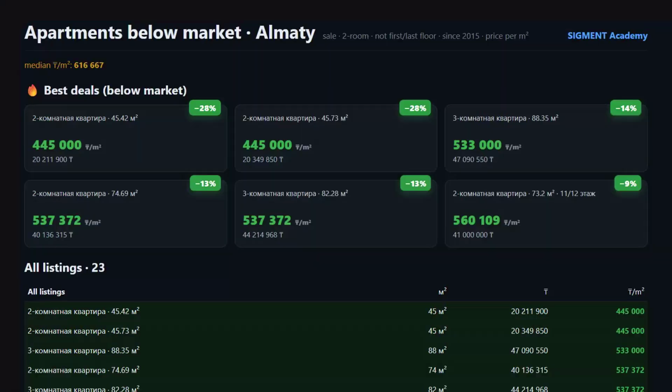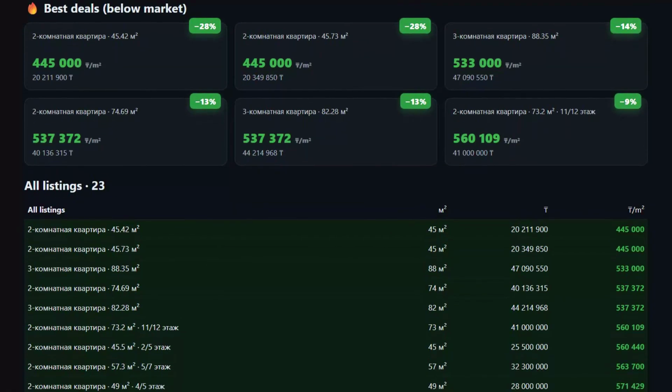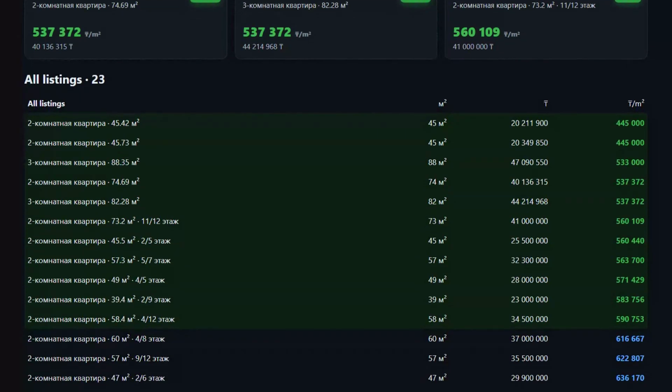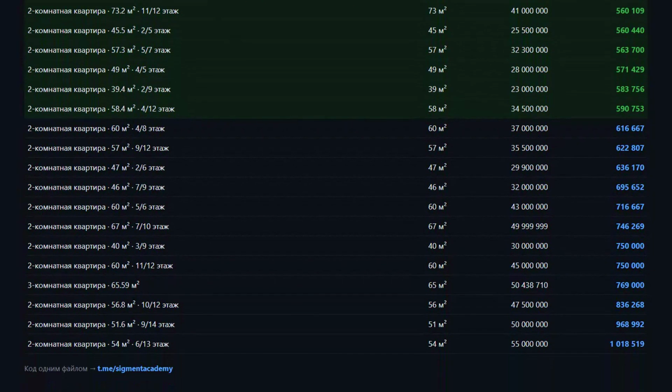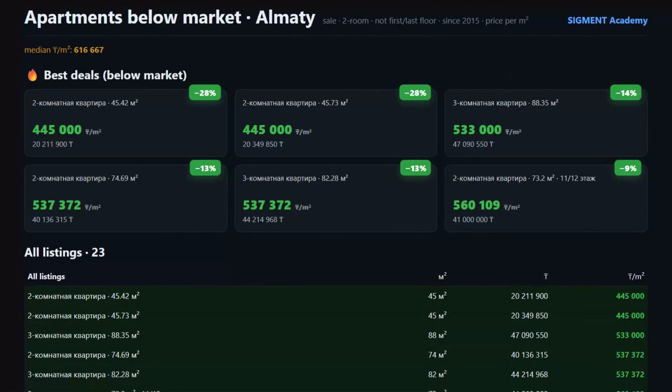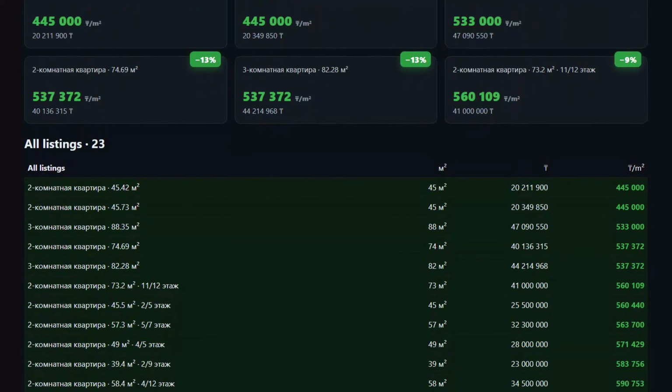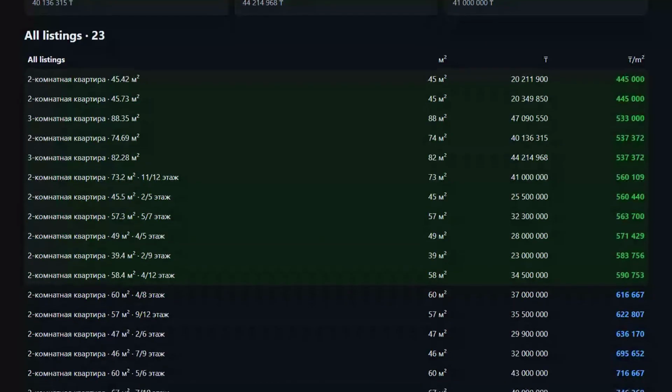And below, all listings of the selection, sorted by value from the cheapest per meter, so you miss nothing at all. Notice this, what looks like a ready-made real estate service we built ourselves in a couple of screens of code, and it runs on live data right now.